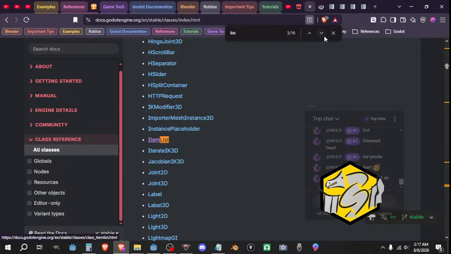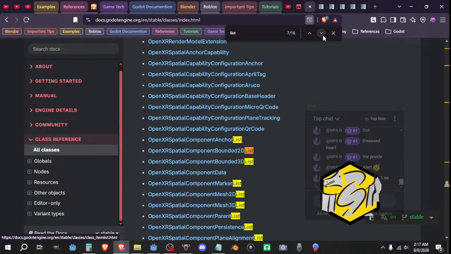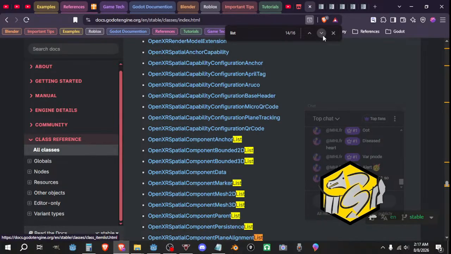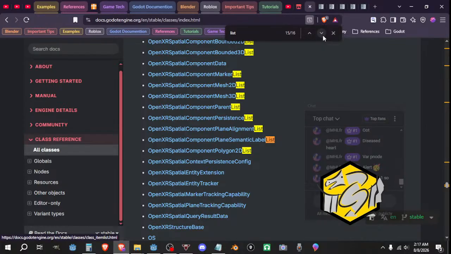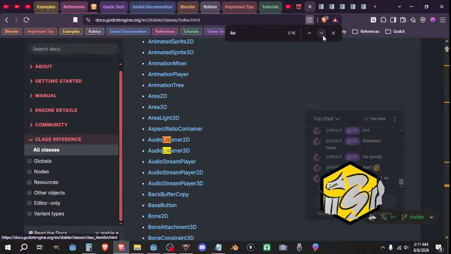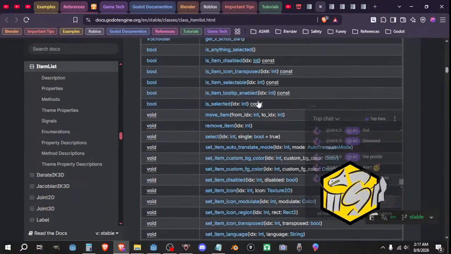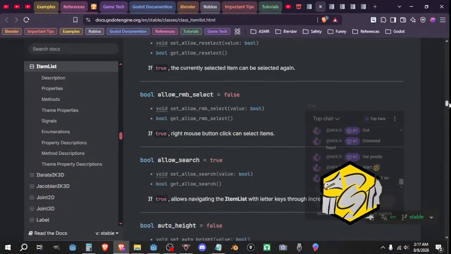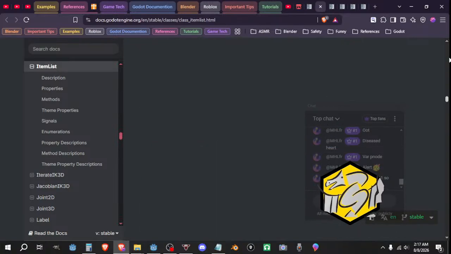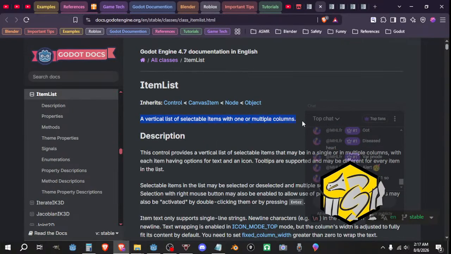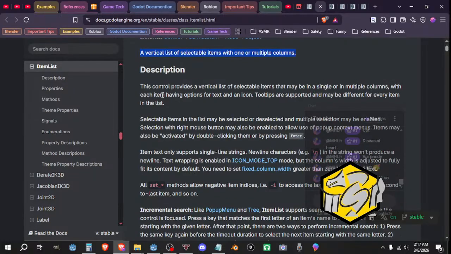I don't know what that is. I know there's like an array, a dictionary. What does this do? Regular select items with one or more multiple columns.